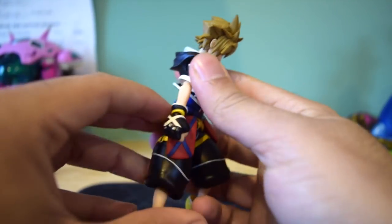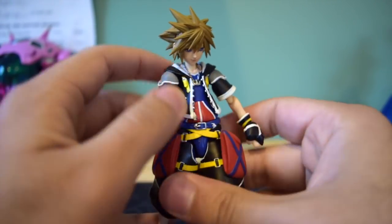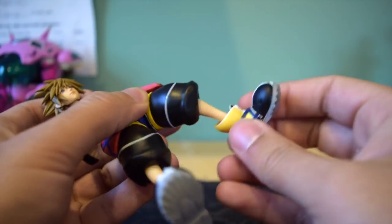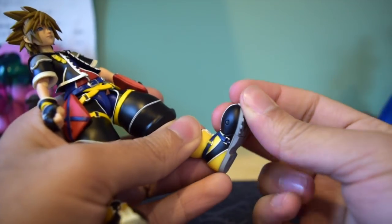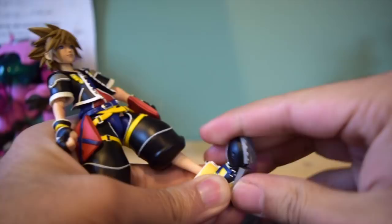And the legs can stretch about this far going back, so you do have some nice ranges with the legs as well. Now the legs do have a single joint, so you can bring it about this far back, and you can't really move it any more forward than where it already is. The foot over here does have that little pivot, so you can kind of stretch it up like that. Boom, there you go.